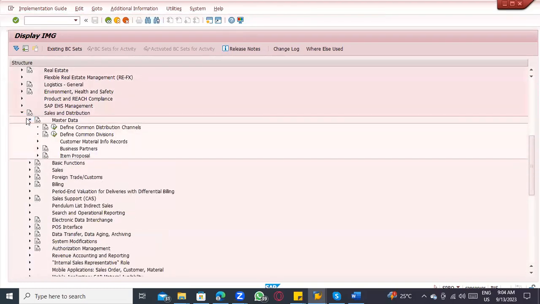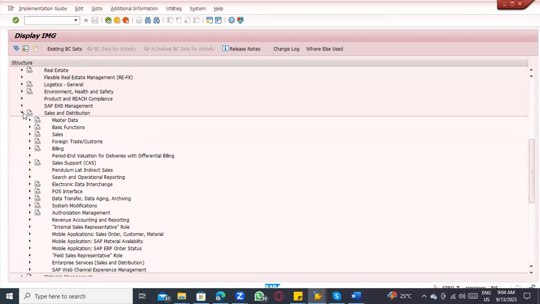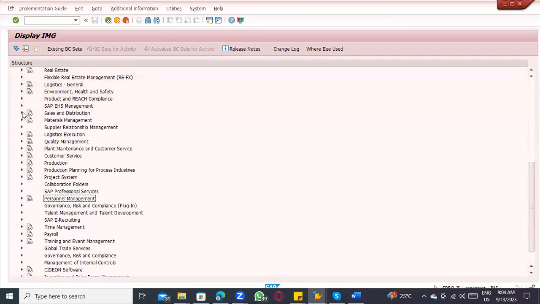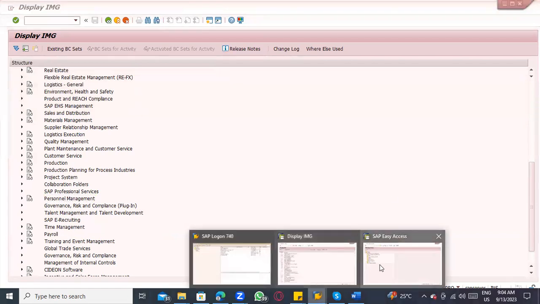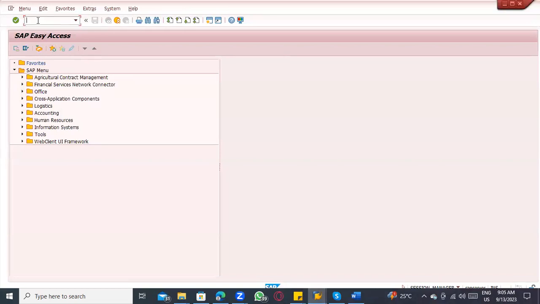Is there a logic to understand the grouping, whatever they have grouped together? Like in logistics you'll find these things related. That is not there; you just need to find it. Okay.